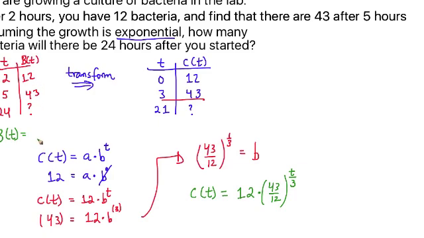Okay, so this is effectively saying we're going to take C of t, saying 12 times 43 over 12 and raised, instead of t, we're going to go 2 units to the right. Then remember, in the transformations world, horizontally, everything's a little bit backwards. So t minus 2 over 3. Okay. So you can see here that if I were to plug in 2 into b of t, I would get exactly the same thing as plugging 0 into c of t.